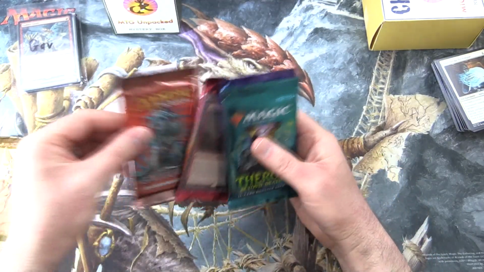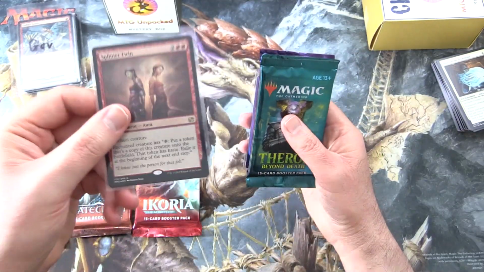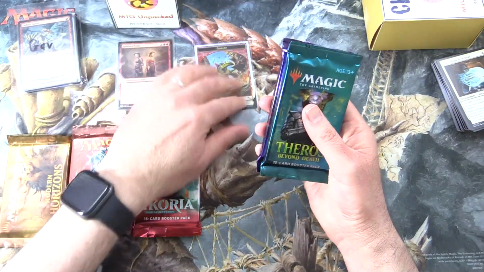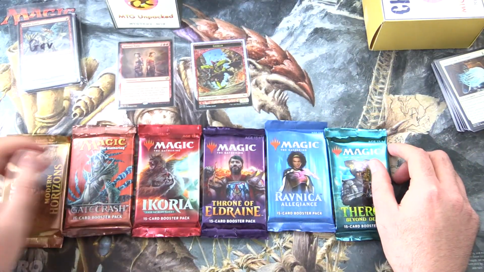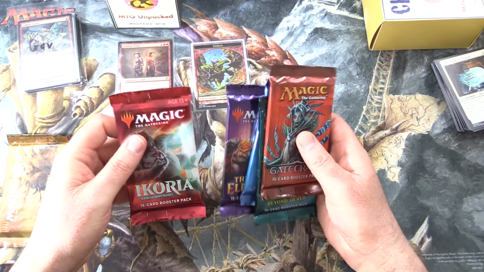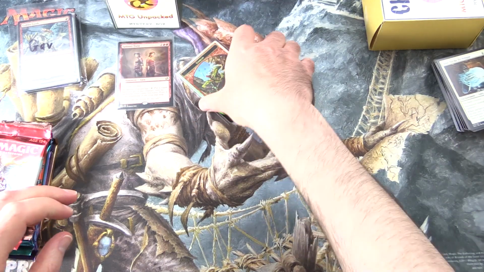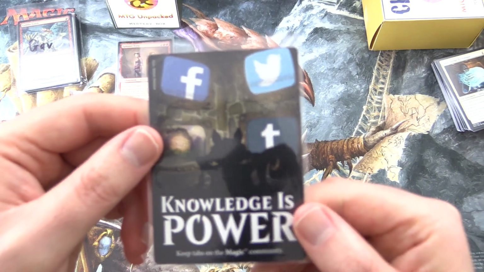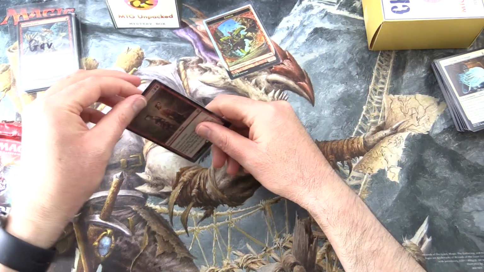Okay, Modern Horizons. Gate Crash. Okay, nice variety. Ikoria. You know what that's about, don't you? Another Goblin. Throne of Eldraine, Ravnica Allegiance, and Theros Beyond Death. Okay, so we've got a chance for another Shockland, I believe, in Gate Crash. Let's do things like this. And what is the fun little ad on the back here? Knowledge is power. Okay, keep tabs on the Magic community. Fair enough, that wasn't as fun as the other one.